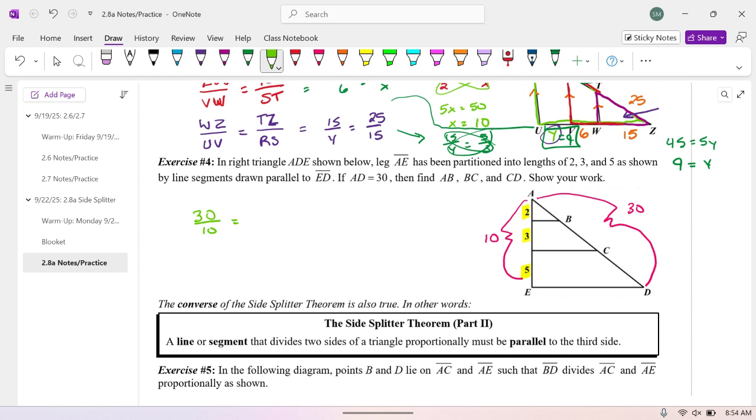Yeah, you would times by 3. So, or in other words, let's say I found AB. Because we know they're similar triangles, AB over 2. Simplify that down by cross multiplying. I would get 10 AB is equal to 60. Divide by 10, AB has to be equal to 6. So that one we could have found just from using the fact that two triangles are similar. So these two triangles, well, that triangle and the big triangle.